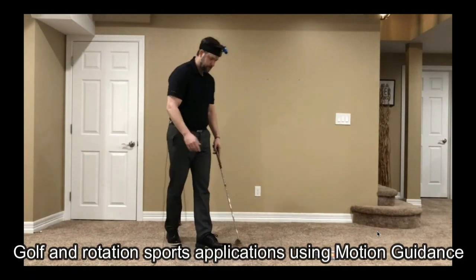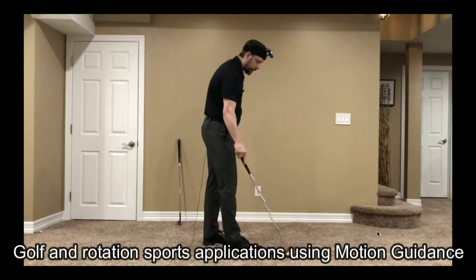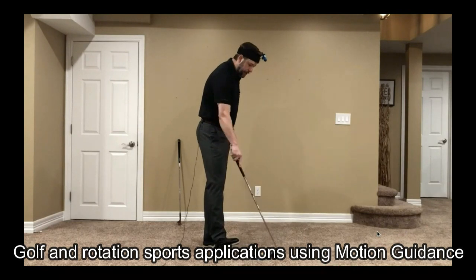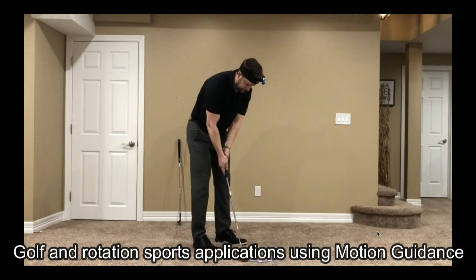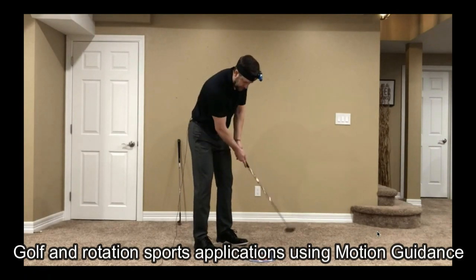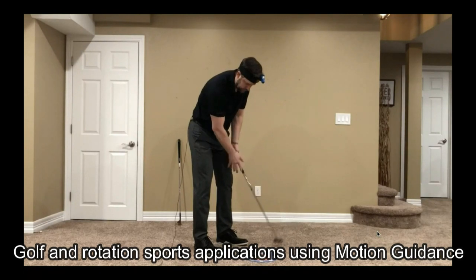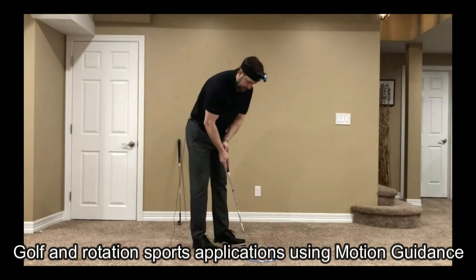So if I want to say, nope, I've got to really minimize that, or maybe I'm having a hard time minimizing that head movement, I can bring our drop target out and put that laser on the bullseye. If I bullseye that laser, I can get a distance measurement of how far I'm really moving that laser during my putting stroke. So I'm going to try not to have that move off the yellow in this case, and just go through that as a drill by applying it to my head.